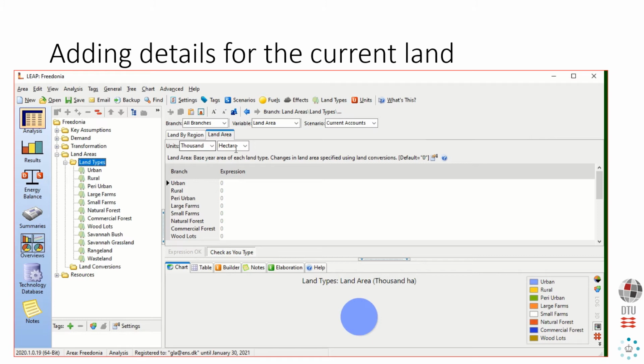In this case, we are going to set that in 1,000 hectares. And we can start setting these values in. So we'll put 5,000 hectares for urban area, meaning cities. I don't think we're going to set, we might set a little bit of rural, 40,000. I think we can change that to hectares instead, as 1,000 hectares might be a little bit much. This is a small country, so we'll change it to that. Large farms will be quite a big part of our country, so we'll set that to 5 million hectares.